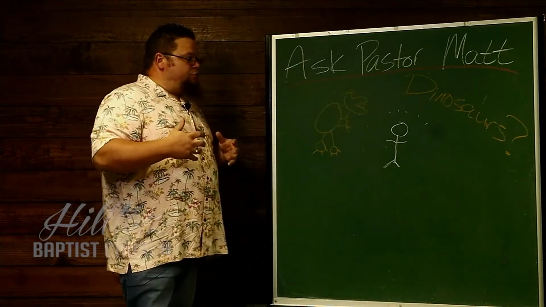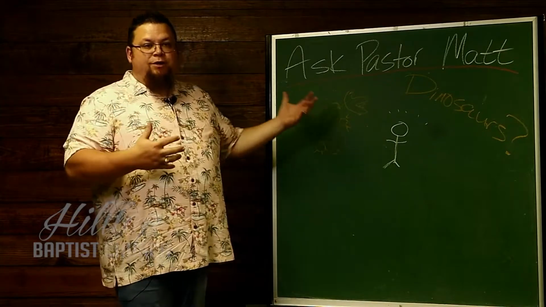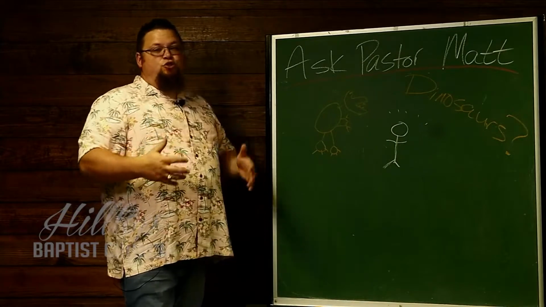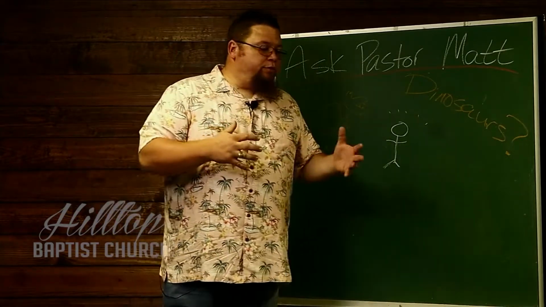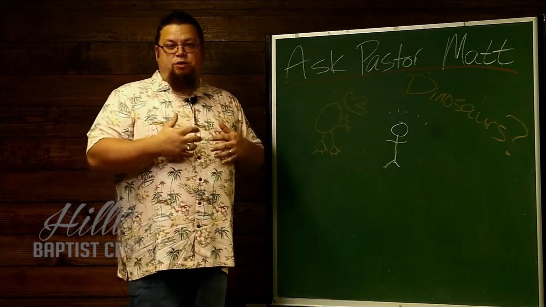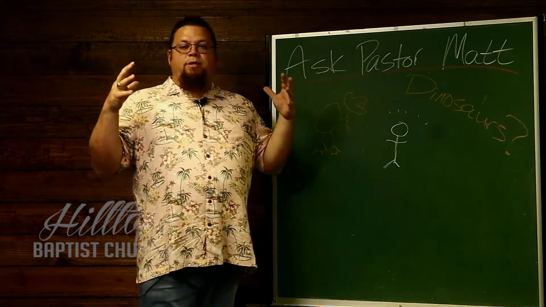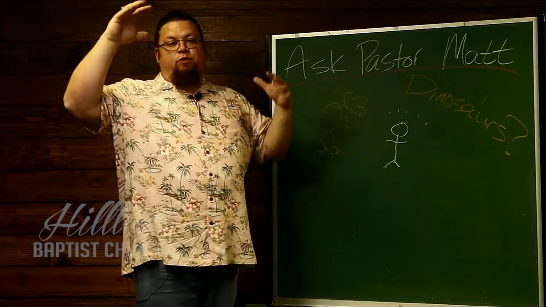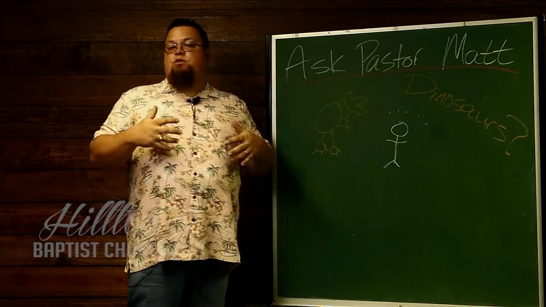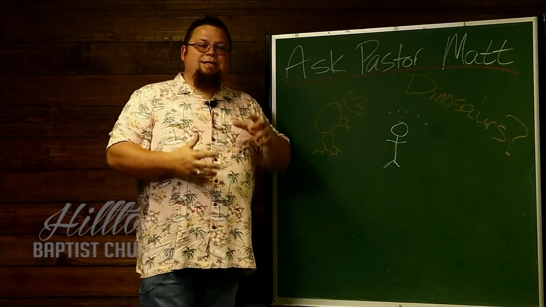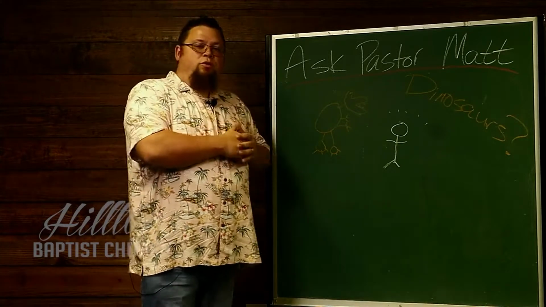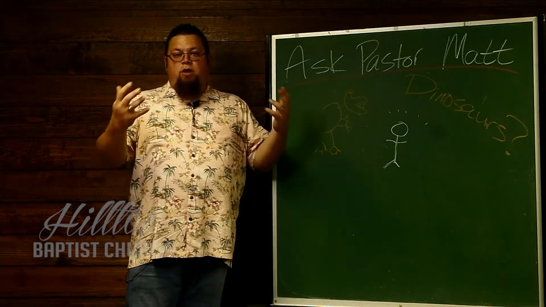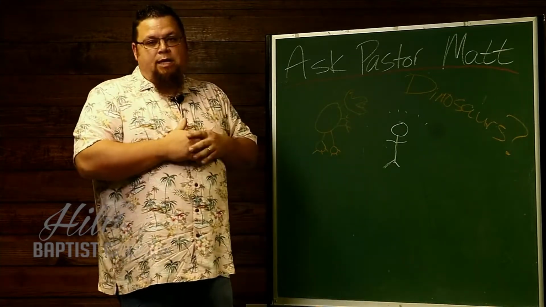Now, where did dinosaurs go? Why don't we have dinosaurs, as we see them in the fossil record and in the movies, today? I think a lot of it has to do with the flood. Before the flood, the earth was a certain way. It was different than it is today. It was almost like a giant herpetarium. Maybe you've had reptiles in your home. You have to keep a certain humidity and a certain temperature. Well, if there was a water shield, there's a lot more water in the atmosphere. If the earth maybe wasn't tilted on its axis like it is today, some of these things that we believe happened during the flood, it would have been prime living conditions for giant reptiles and really all of creation. It would have been great to sustain life.